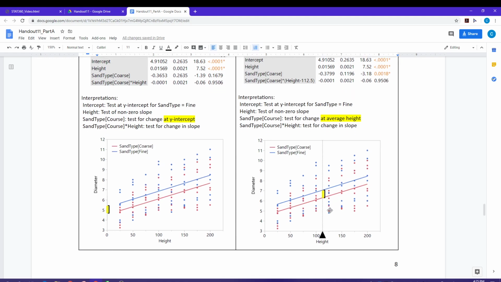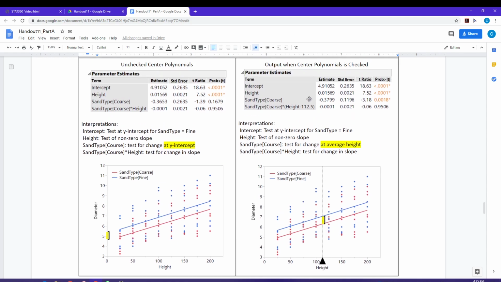If I were to do test number 3 on the centered polynomials, this is a more intuitive test. Do I have differences here kind of at a typical height? And that's what this test is answering. And that would be yes, I do have differences here. Now if I slide down to height 50, I'm going to have to create a custom test for that, because again, these two lines are not parallel to one another, so the p-value is going to change if I slide down a little bit and want to do this test at a different height. You'll have to use the custom test in order to do that.